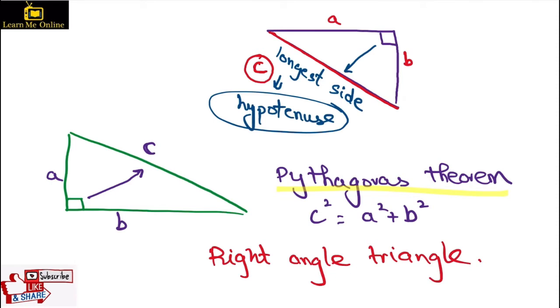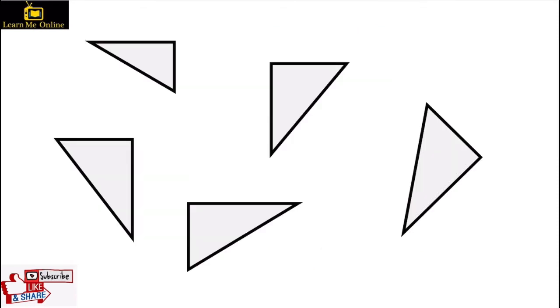I'm going to write it down here, and now we're going to have a look at some examples. Here they are all right angle triangles, so I'm going to label each with a 90 degree angle. Here it's 90 degrees, here 90 degrees, and here 90 degrees. The next thing I'm going to do is label the hypotenuse of each triangle. Our hypotenuse is opposite the 90 degree angle, so this is hypotenuse C.